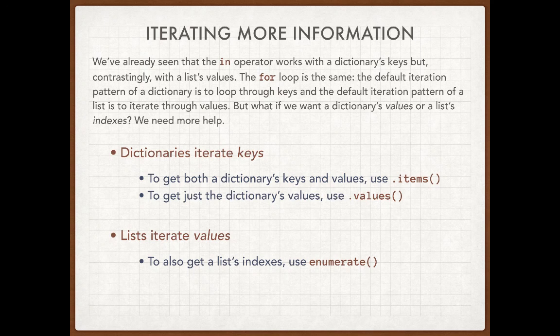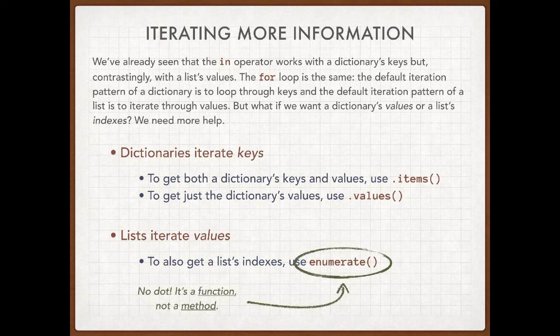Now, the same thing with lists. Because lists look at values but not the indexes, if I ever do want the indexes, I'm going to use this standalone function called enumerate. I'll show you that here too in just a second. But notice that there's a little bit of a difference here. And we'll talk about this in one of the upcoming slideshows when we start to talk about objects and functions. This does not have a dot on it. It is a function and not a method. So this is not a thing that lists know how to do. Enumerate is a standalone entity unto itself. So I must send to enumerate a list. I'll show you that here in just a second.